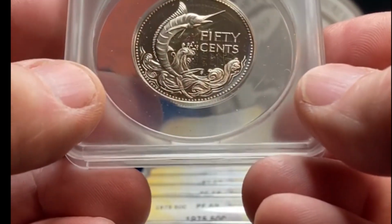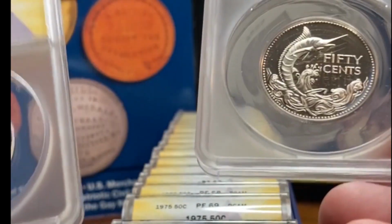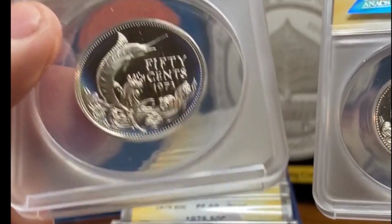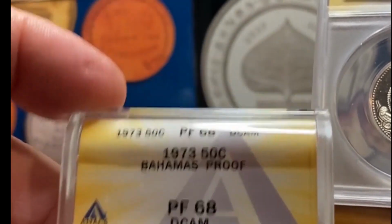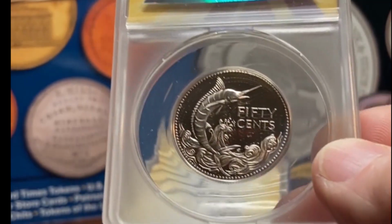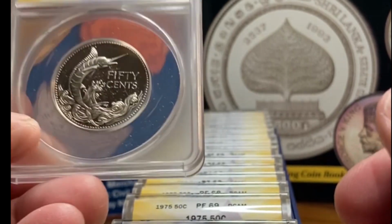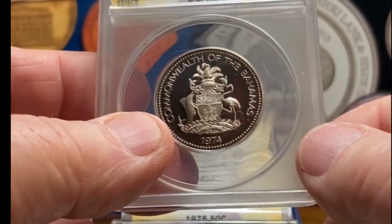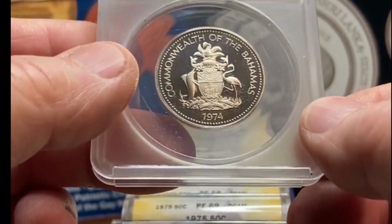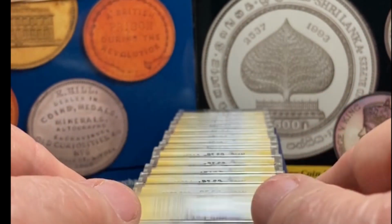Again, I just love the look of these coins. Now, it's really interesting why this is on the reverse on the 74, on the back of the slab, and this is on the front of the slab for the 73. I wonder, was there some reason why ANACS did that? Or was it just simply throw the coin in there, get it slabbed, and move on? I don't think the latter was the case, because all these are oriented with this being the front of the slab. Interesting. But still, a very beautiful 50-cent piece.